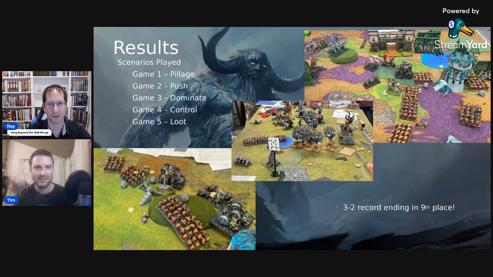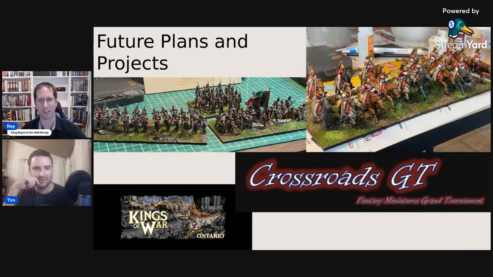Oh, so I think I went to the next slide, which is future plans and projects. So I have some pictures of what's been on your hobby desk. It does look like Napoleonic warfare figures, but they look amazing and exceptionally well based and painted, with the cavalry and the infantry. Thank you.